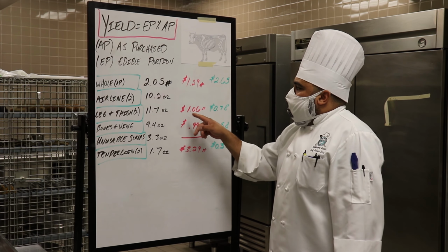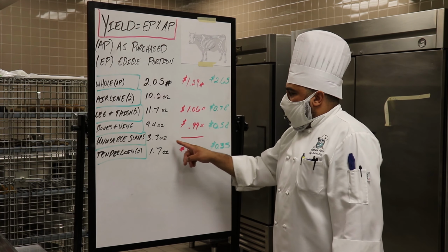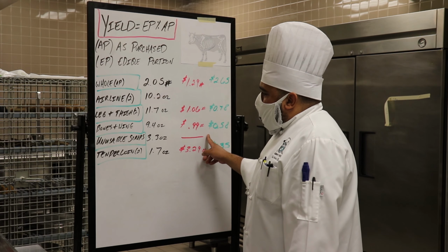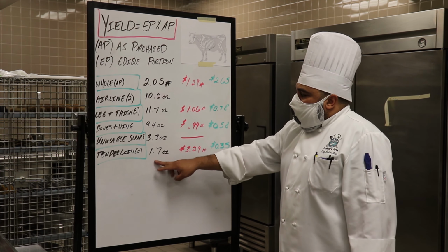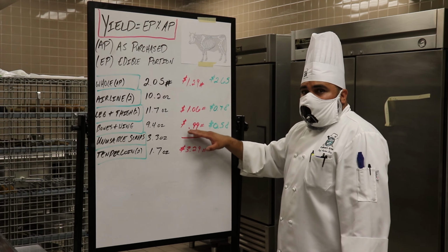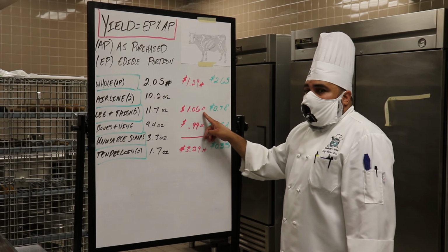Our leg and thighs. We have an ounce and we have pounds. To get this out of the way, unusable scraps, that itself, we don't need to find a price for. We're not using it, it's getting tossed. But in the end, you're gonna see how we're gonna go ahead and compensate for this unusable scrap. What you wanna do is you always wanna break it down to the ounce.